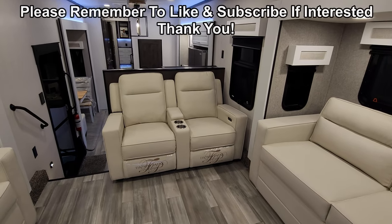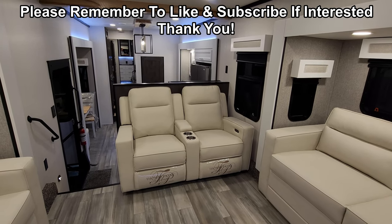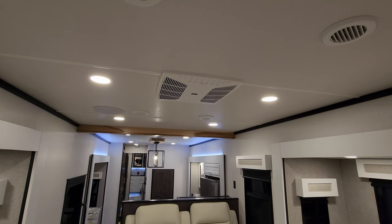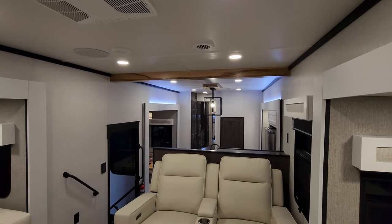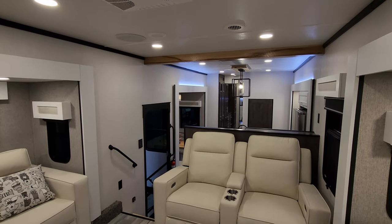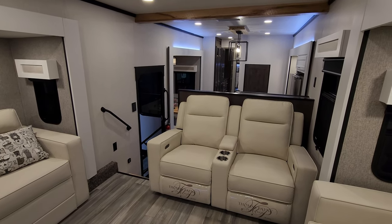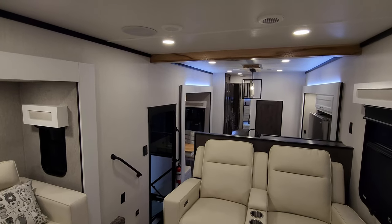There's a theater seat right there facing your TV so you can kick back and recline. That is a power theater seat with a USB charger port in the arm and a little bit of storage in the middle. This unit was ordered with two ducted Coleman ACs, though you can order some of these RVs with three. There are quite a few options to pick and choose from when ordering one of these from Couch's RV Nation. A couple different furniture colors and exterior paint jobs may be available for an extra cost.